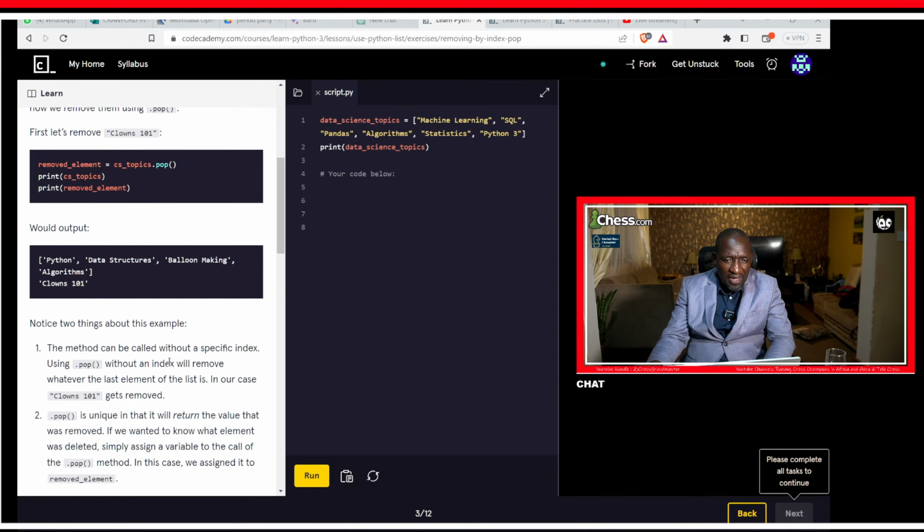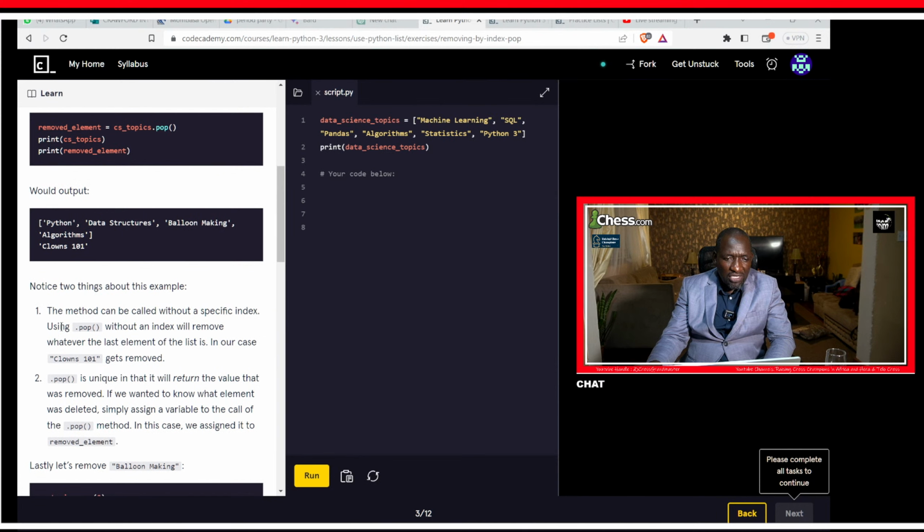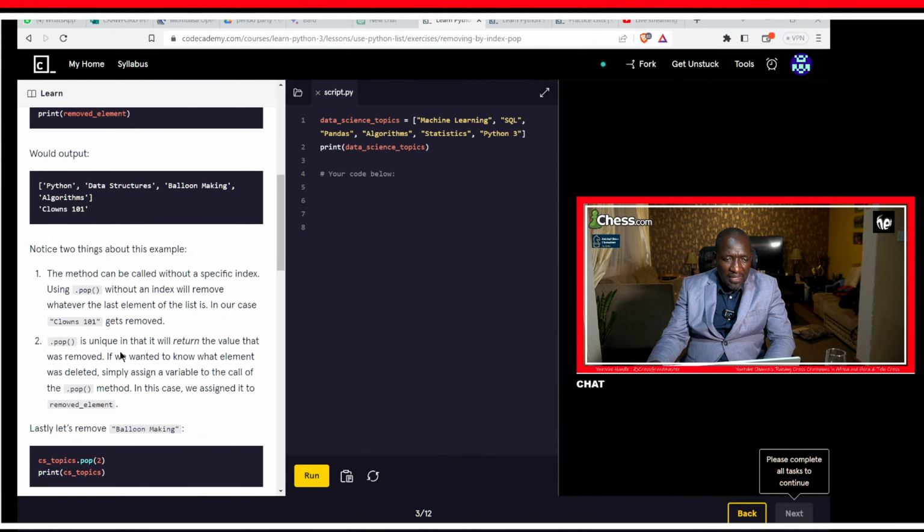The method can be called without a specific index using pop without an index. It will remove whatever the last element of the list is. In our case, clowns gets removed. Pop is unique in that it will return the value that was removed. If you wanted to know what element was deleted, simply assign a variable to the call of the pop method.